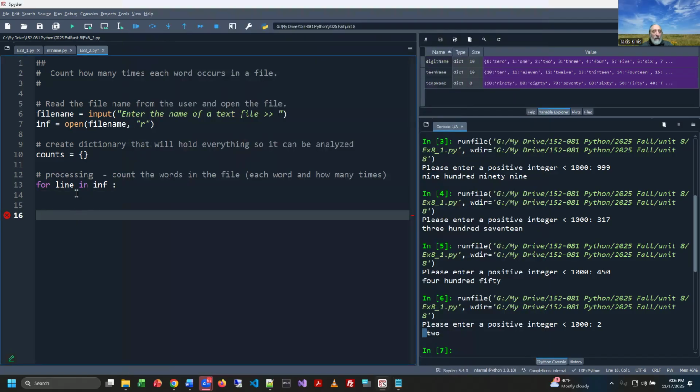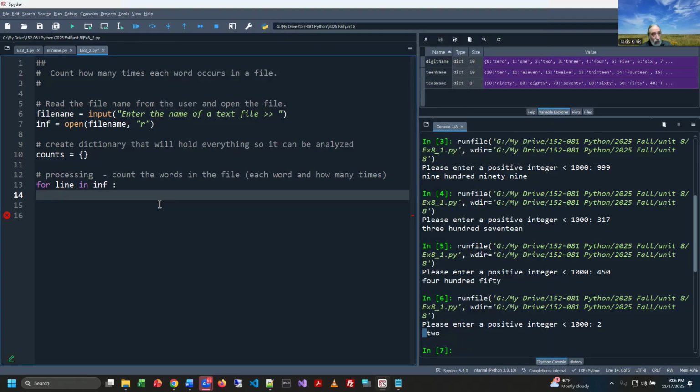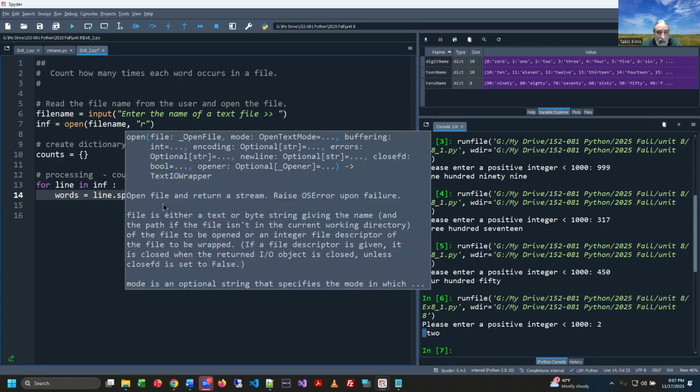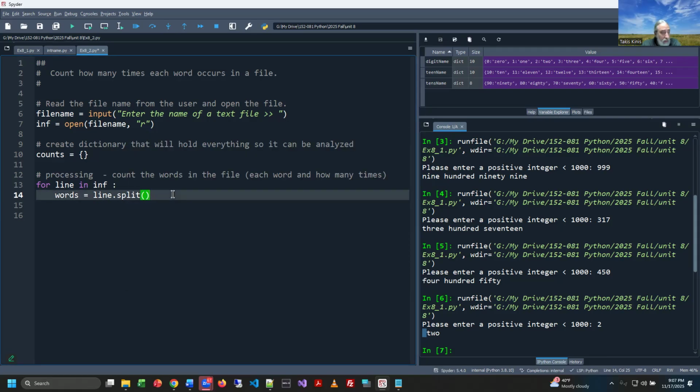And so I can take all the words in a line, split them with the split method, and then store that as a list of words, right? So the list of lines becomes now a list of words, one line at a time. So I'm going to call a variable words. I'm going to take that line of text that I'm reading in from the file, and I'm going to run the split method on it to split the words up and put them into a Python list.